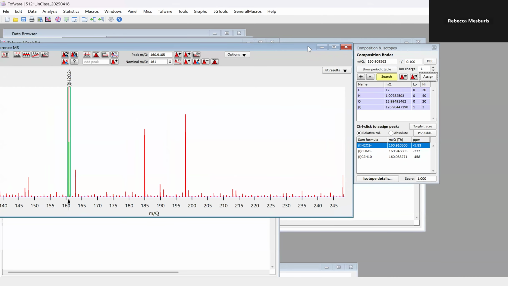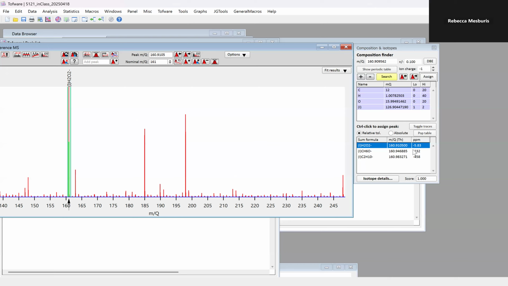There's something else I wanted to say about assigning peaks and accuracy. Let's just pretend I was doing a chamber experiment and I knew 100% I injected some compound into that chamber, and I knew the mass of that compound and what it would form with that reagent ion, and I was at that peak. And the formula for that had a ppm of 200 or 400. That means something is wrong. I would definitely pause and hesitate and think before assigning that right away. One of the first questions could be, is my mass cal as good as I thought it was? Or am I totally off? So that's just something else to be aware of.